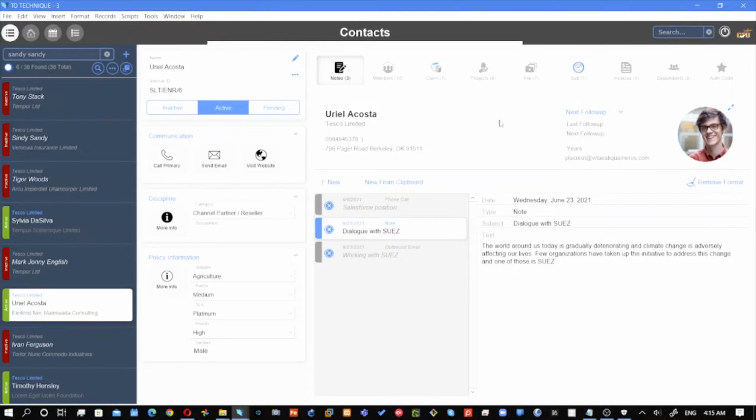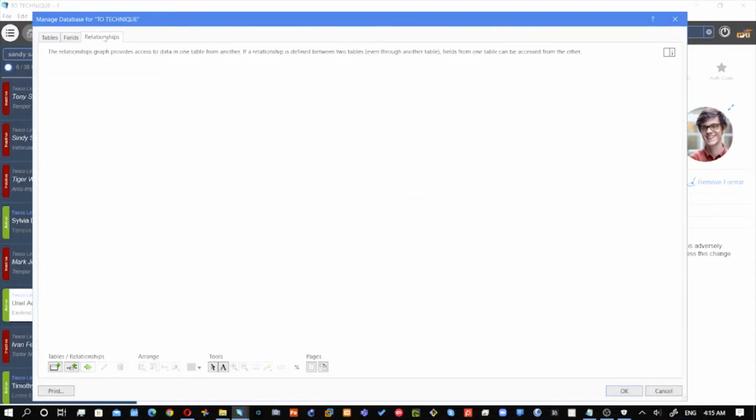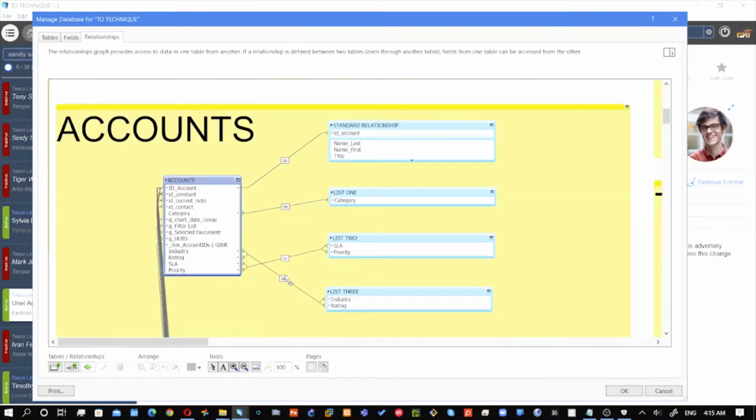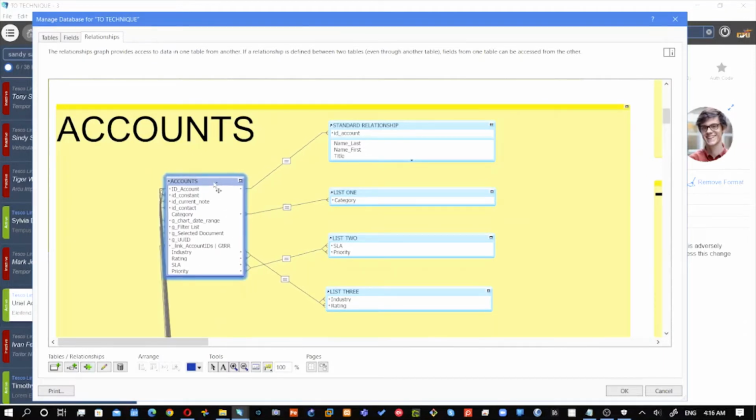Right, so to demonstrate how this works, let's quickly go to the back end, to the relationship graph in FileMaker. We can see here on this page we are trying to define relationships that will be based on the account, like, will be visualized from the account page.